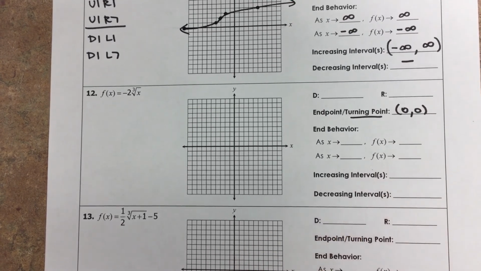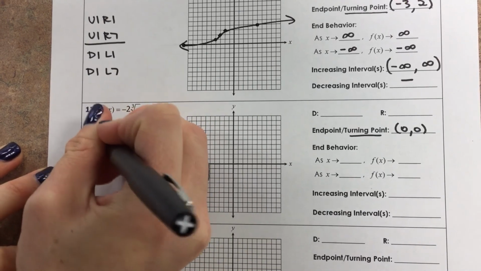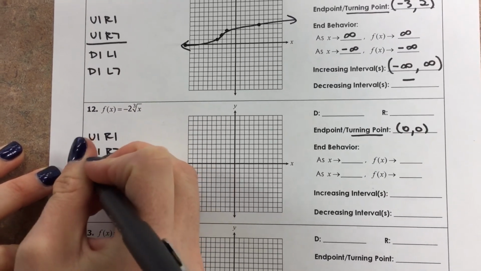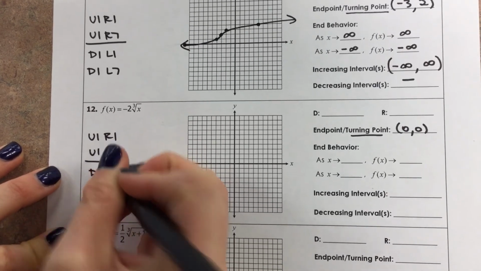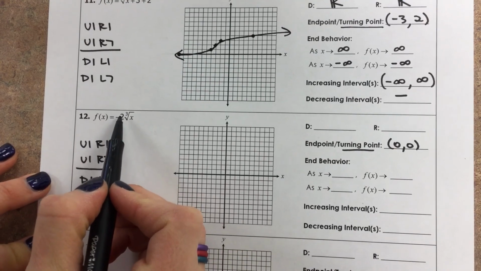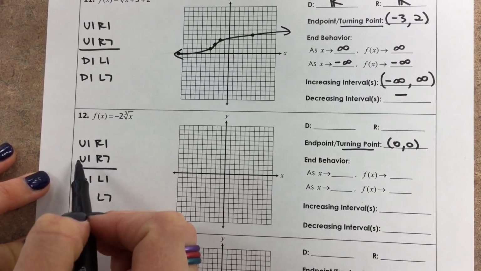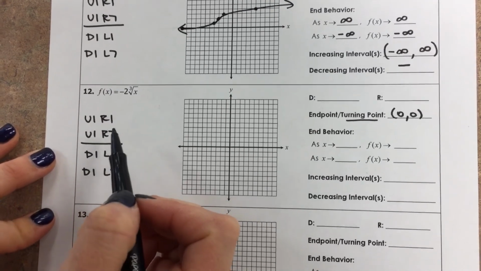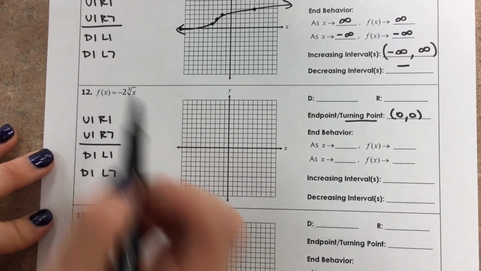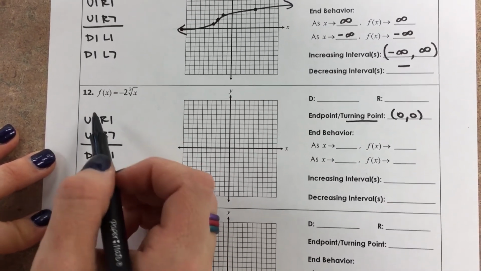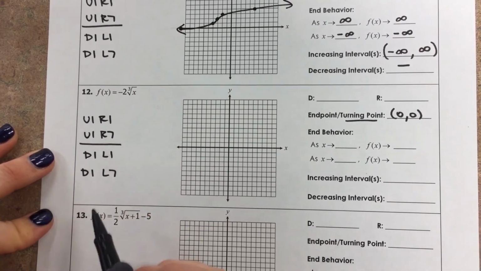So I'm going to write what our old pattern is. Just copy this down right here. So initially, this is what our cube root graph does once you start at the origin or the turning point. Now here's what the negative does. What once went up will now go down, and what once went down will now go up. That's what the negative will do, it flips the up and down. What the 2 does is it switches how far up and how far down these graphs are going.